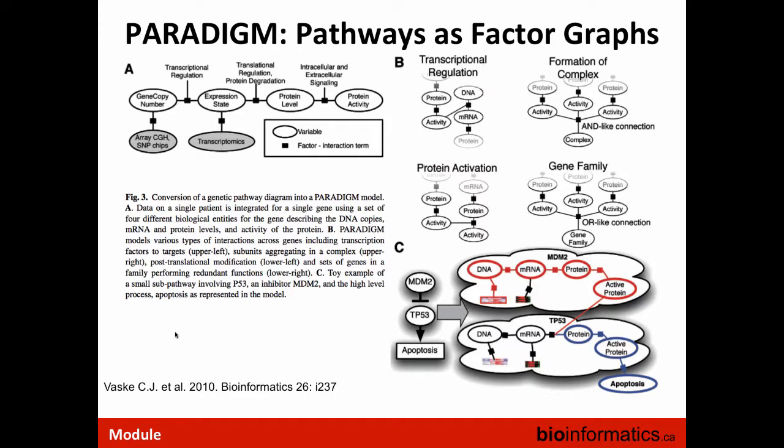And this is demonstrated in figure C here. So you have a simple pathway, MDM2 and TP53, the single nodes that are involved in regulating this apoptotic pathway. But MDM2 is represented by a molecule in DNA, an RNA, a protein, and then there's an active protein. And this interacts with a reaction within the TP53 network. So rather than just having two elements, or maybe three if you think of apoptosis as an additional element, you now have several molecules. And then you project your data into this network. And this is actually called a factor graph here.